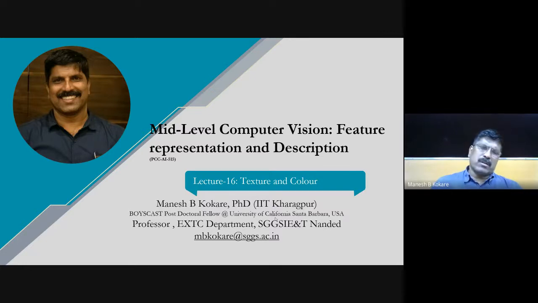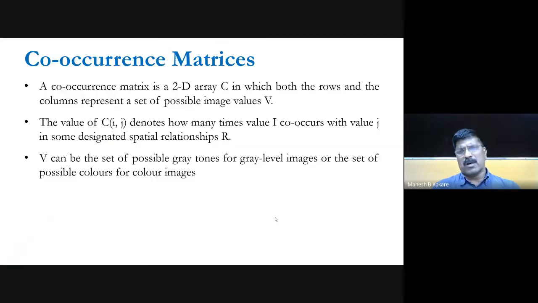Now in this talk, we'll talk about the remaining features based on the statistical approach as well as the spectral approach, and also we'll see in short how to extract the color features. So this is today's agenda. First we'll start with co-occurrence matrices, how features of texture can be extracted by using co-occurrence matrices.